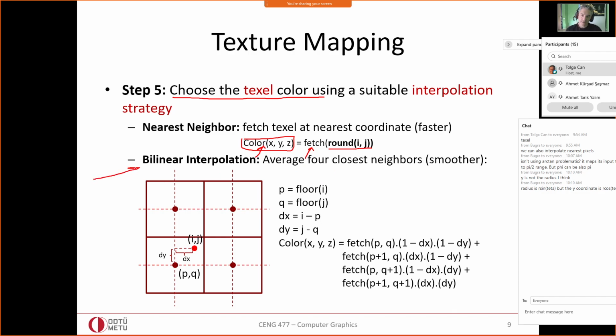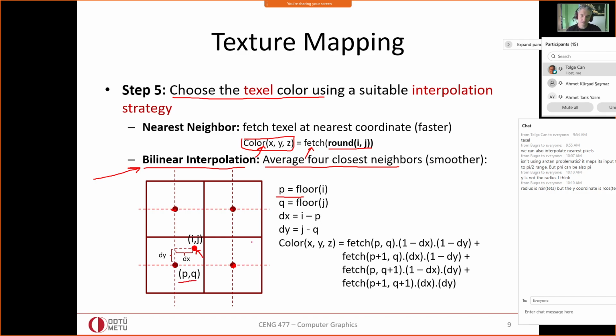The second technique is called bilinear interpolation. And as I said, it's just like finding the four closest pixels. So we first find the four closest neighbors, and we take the average of these four texture values, colors, and assign it to our ij, to that texture location, to that point that our ray intersects with. So we first find the nearest one.